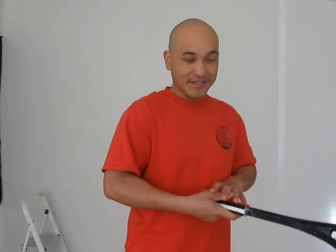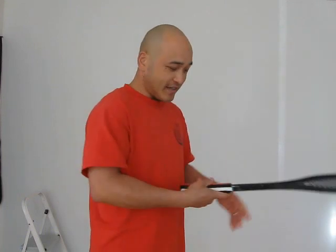The reason for this grip is that it also increases the power that is generated into the shot. And by that, I mean the badminton swing is two swings. It's from the outside to the inside, which is called pronation, and from the inside, center of your body, to the outside, which is called supination. And that just basically describes the rotation of your forearm.